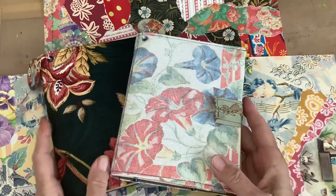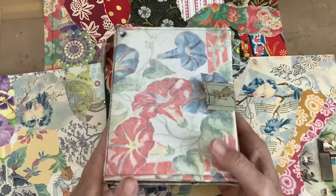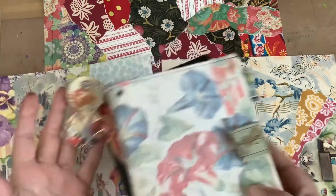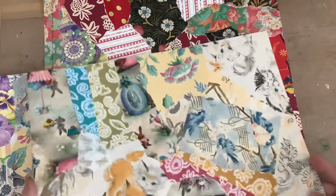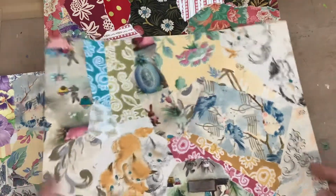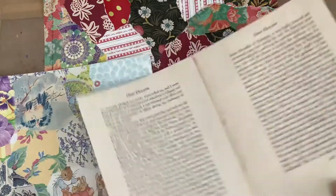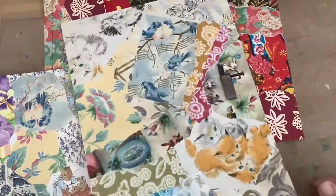So, 2 new journals. And they are each going to be listed in my farmer's market booth if I ever get there for $45. And I just thought I'd show you these collage pages I made. I made these out of, I think these were out of wrapping paper. And I just take a couple of old book pages, glue them together, and just start using my glue stick.